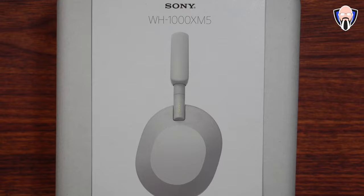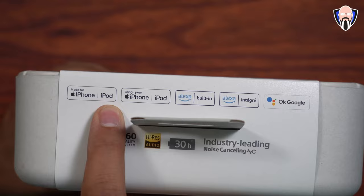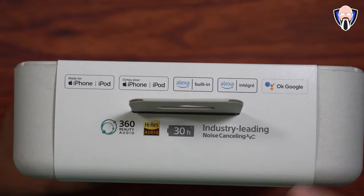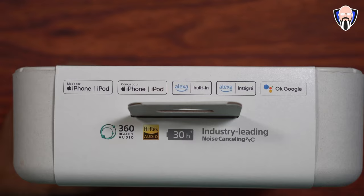Keep in mind these work with iPhone, iPod even though it's discontinued, Alexa, and Google Assistant — so literally almost every ecosystem. That's what makes this more flexible than an AirPods Max. Unless you're exclusively an iPhone user, this may be a better solution for you, and even then these can definitely give you a really good audio experience.